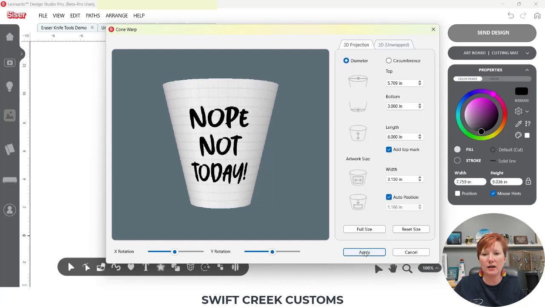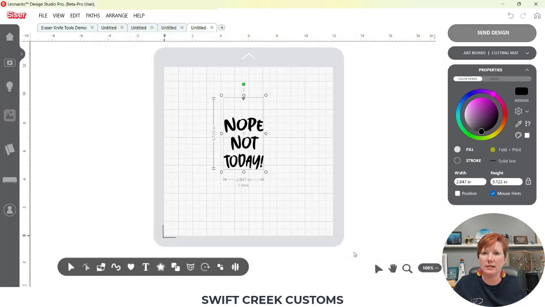Now I will say here, I have given them some feedback currently as it is in the software in my version. Once you click apply, you are set. You can't come back to enter in or change your dimensions. So make sure that you have it right before you do click apply. It's always a good idea to make a copy of your design so you have the original design to go back to, or undo is your best friend.